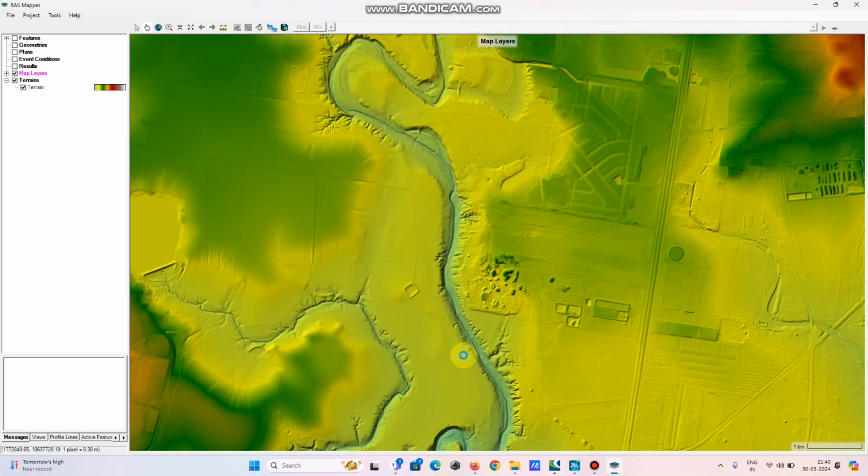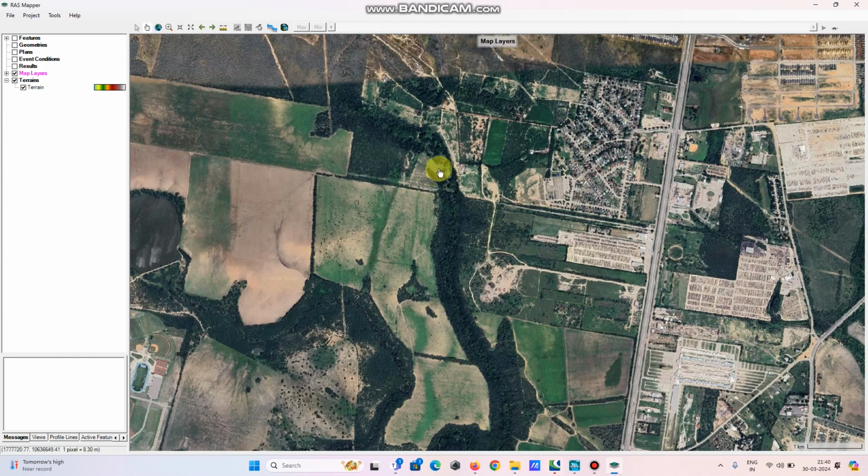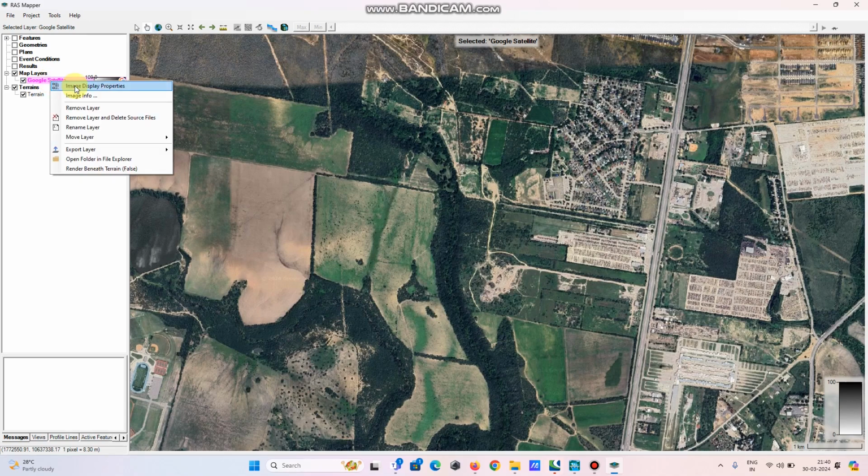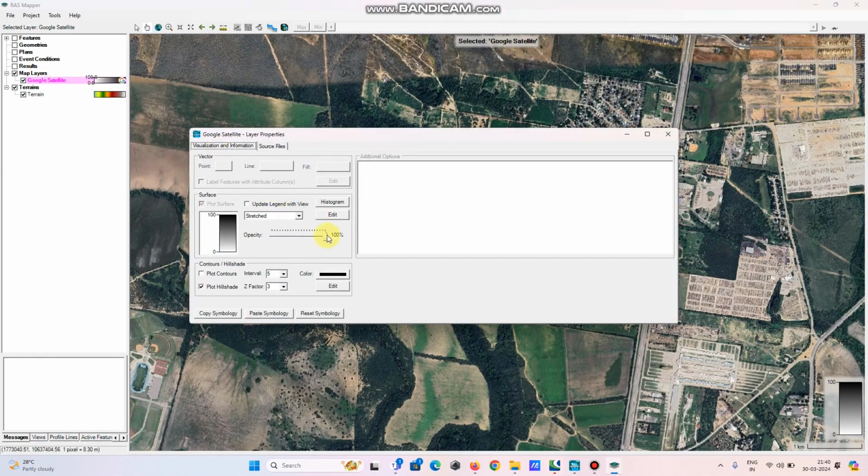So here the Google Earth image will come as a background. If you want to make it a little transparent so that you can see the background terrain, you can reduce its visibility from here.